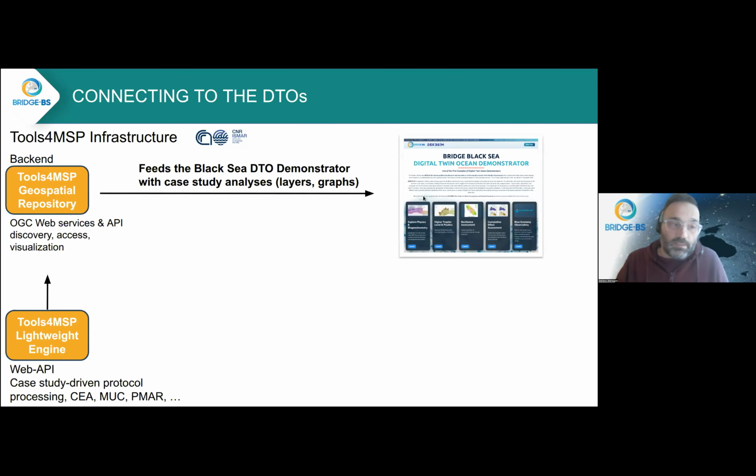Then in the recent weeks, we have capitalized from this tool, providing direct feedback to the DTO, Black Sea DTO demonstrators. Especially through the tool for MSP geospatial repository, we have used these repositories to provide, through interoperable services, information and results into the demonstrator.